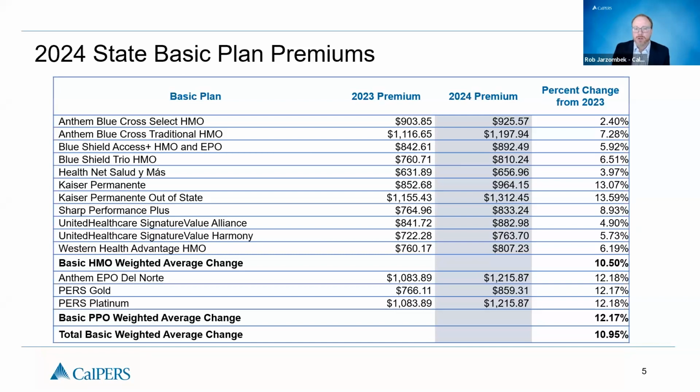All the premiums, including the two-party and family premiums, as well as those for combination plans, will be posted on our website in the next few weeks on the Plans and Rates page. In the meantime, they are provided in the board meeting attachments, and we've shared a link here in the Zoom. These materials include all regional pricing.